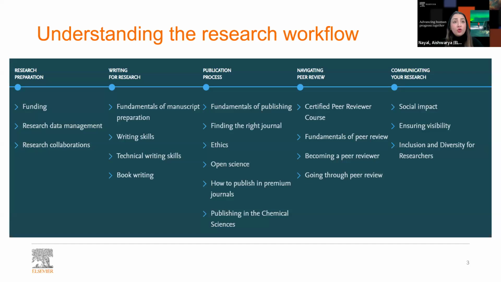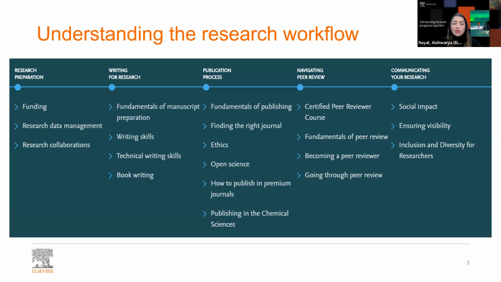And today, with Scopus, we will learn how we can use databases like Scopus to find journals in which we should be publishing our work. And let's say you found the right journal, you publish, your peer review is done, your work is published. Even then, I think for a researcher, the work does not stop there. You still have to measure the kind of impact your research has made. You have to make sure that your work is visible to the right audience. Why? Because it is the audience that is going to acknowledge your work. Citations, h-indexes, metrics come later, right? Because we want to reach out to the community, right?